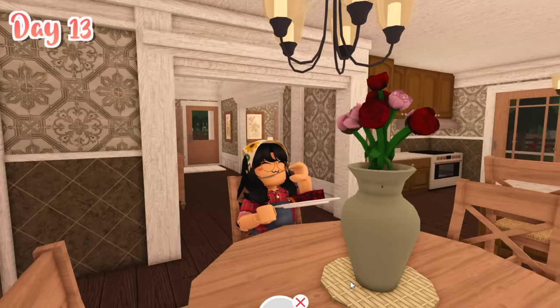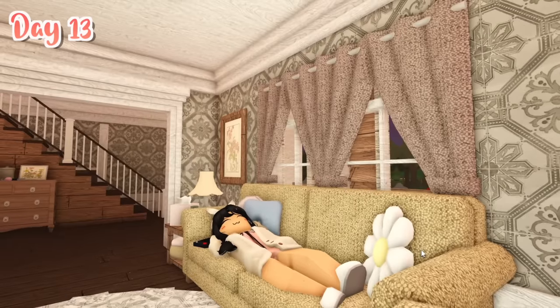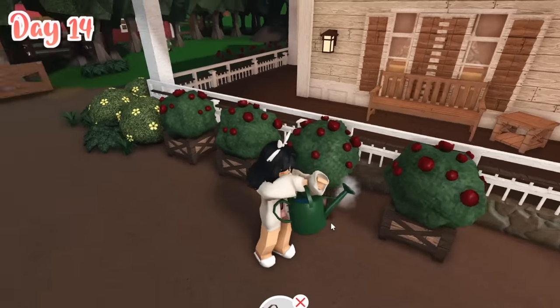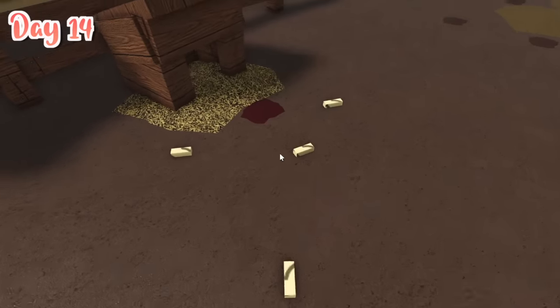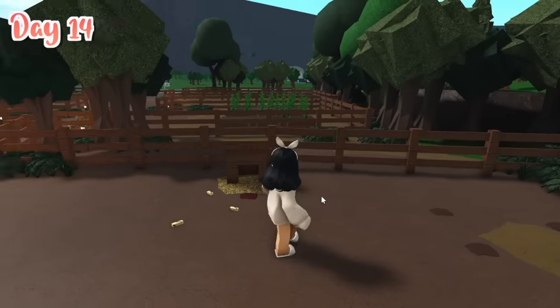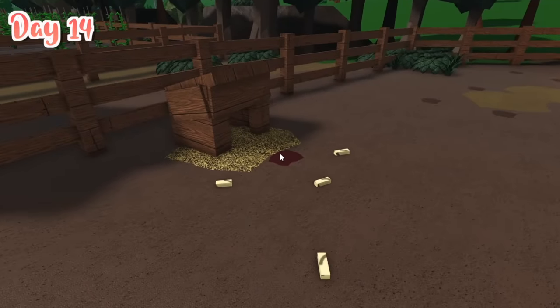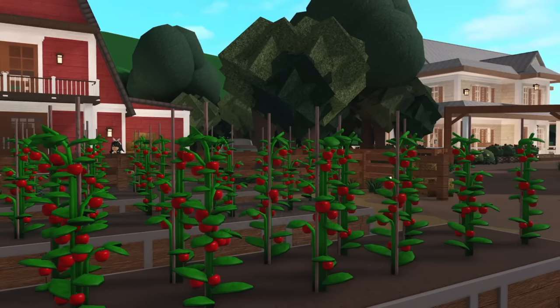To celebrate our milestone, I treated myself to some berry pies and TV — it is only 6 p.m. and I'm just enjoying this cooking show and chilling after working for fourteen days straight. I'm so satisfied. Is this what it feels like to actually have accomplished something? Day fourteen, the two-week mark. I did my chores, watering the plants and feeding Albert. But there's one small problem — no way, are those feathers? And blood? Albert? I think Albert was just eaten by a fox or something. Poor Albert. That's when I knew I should have really done my research before coming here. I hope you guys liked this video — please watch out for part two of this farm series. After all, it's not day 100 yet.